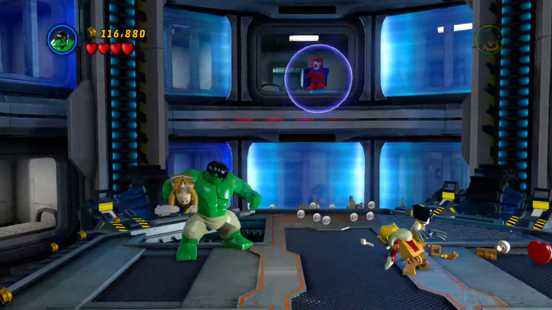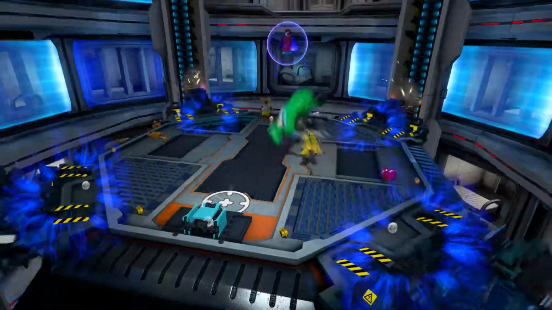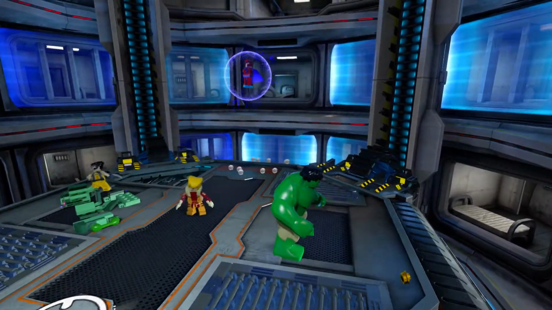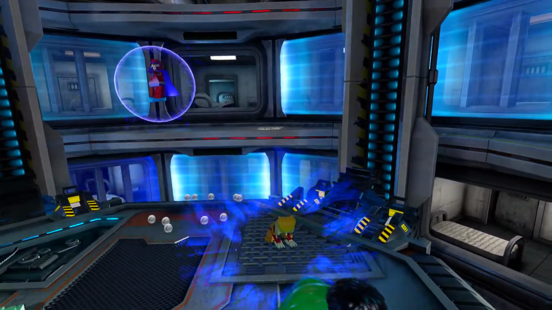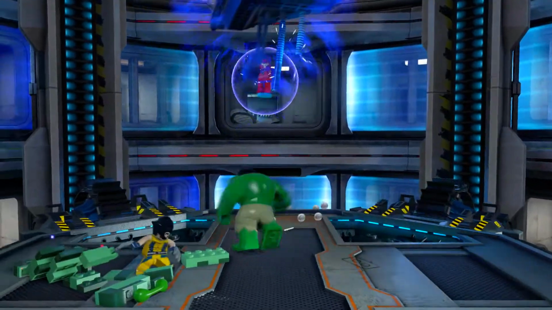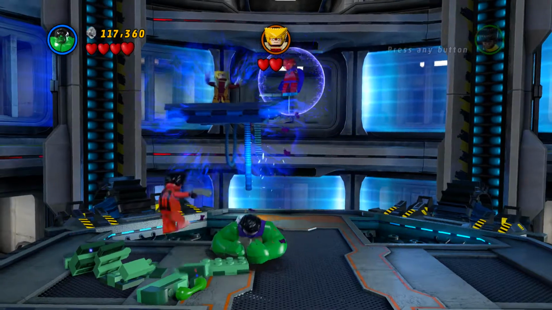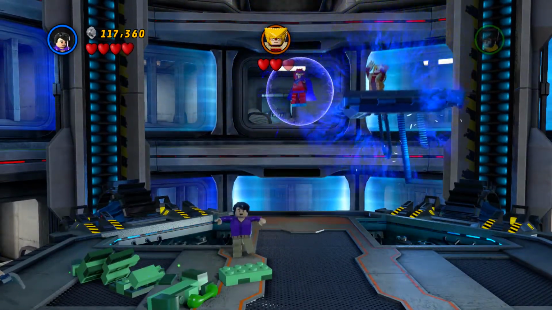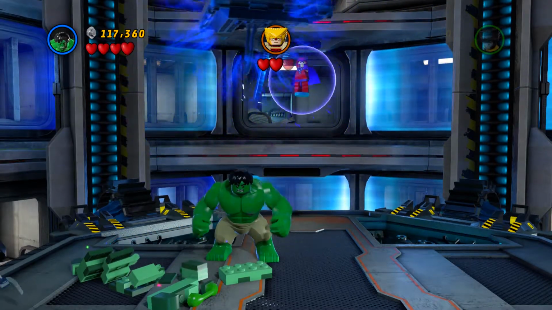Alright, and we do an iconic move from the Avengers movie. Alright, just to save me from swapping characters, I'm gonna change Hulk back into Dr. Banner and then turn him back into Hulk, just to save me from changing to... oh, never mind. I gotta hold down triangle again.